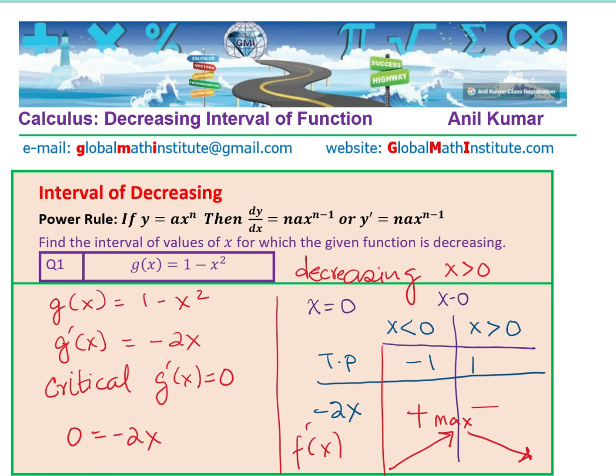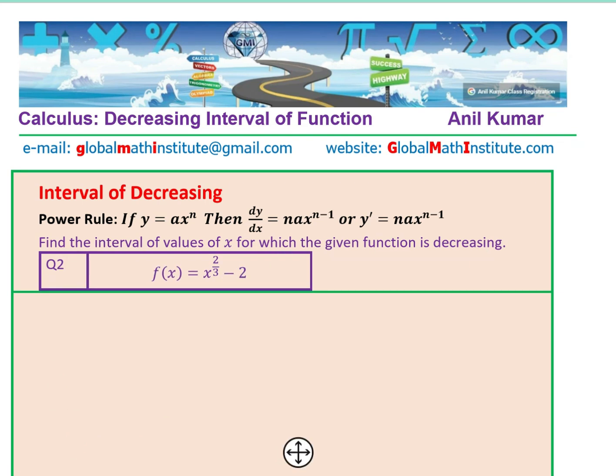As you know the graph of this, and you can verify that the function actually increases from minus infinity to 0 and then decreases from 0 to infinity. Perfect. So I think that gives you the foundation. Let's begin exploring with more examples.